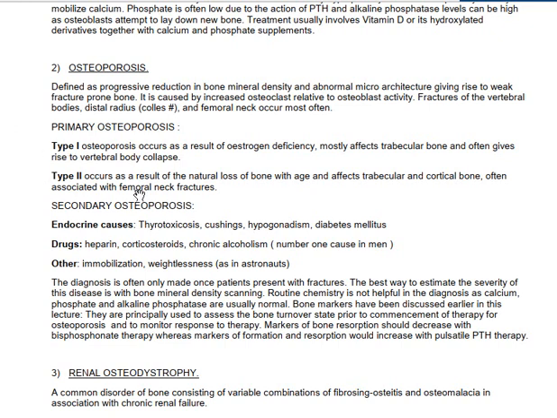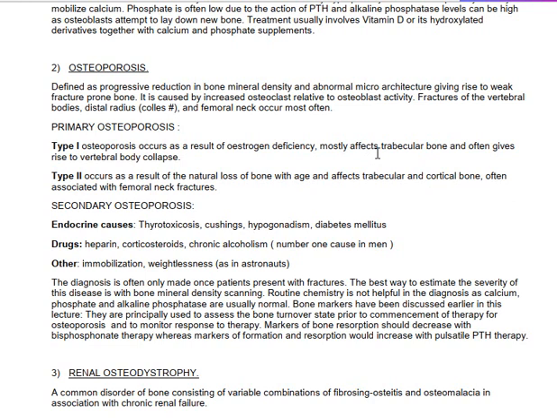In type 2 primary osteoporosis, it occurs when you have natural loss of bone with age. So with age, you are naturally losing your bone. So it's also going to affect the trabecular bones and also affect the cortical bones. Is it clear? You need to know that generally the trabecular bones are the bones which are cancellous. Is it clear? Cancellous bones are also referred to as trabecular bone, the bones which are more fragile. Is it clear? They are located at the epiphysis of the bones.